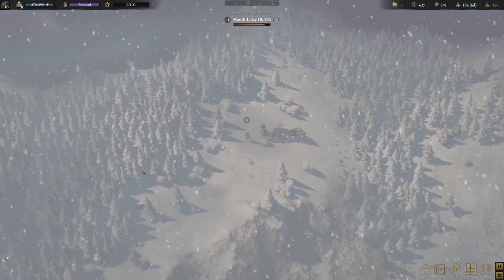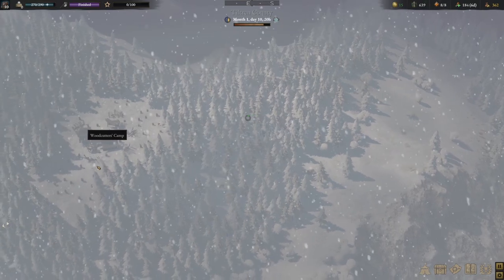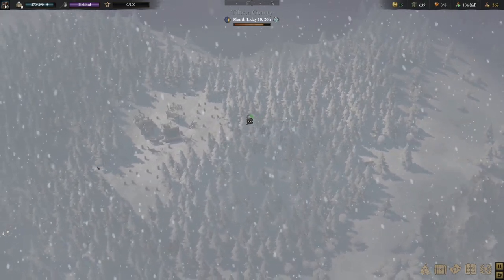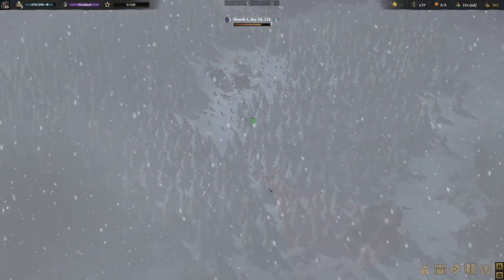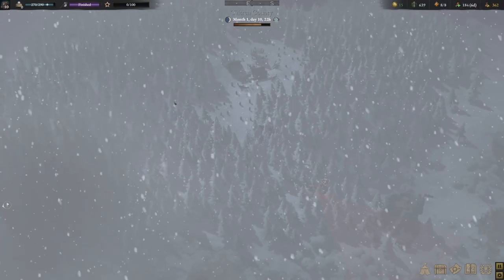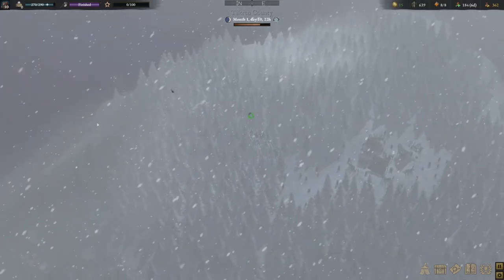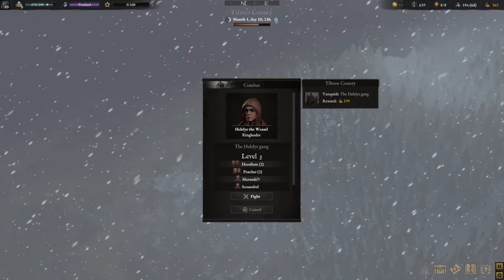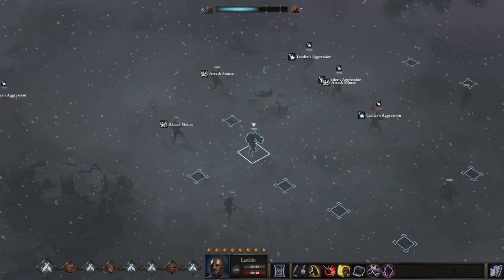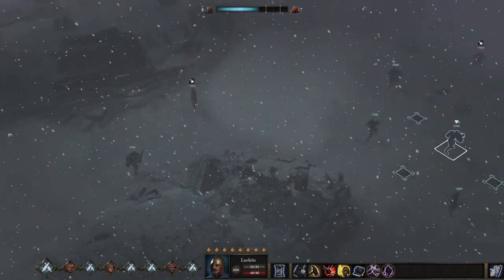This is very blizzardy. But that's okay. Camp. No, let me not get distracted. I'm not gonna get distracted. I think it's them. Yeah, that's right. We've got 7, we've got 8. So 1, 2, 3. Okay, they're probably in this area, so I'm gonna move.